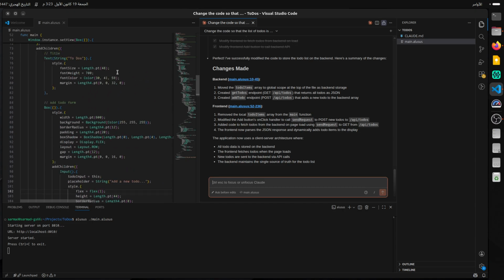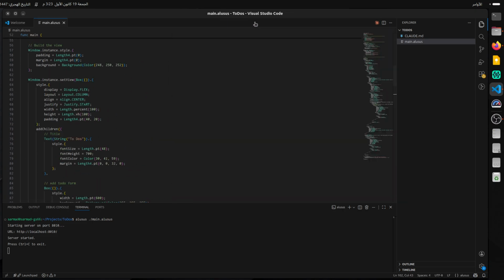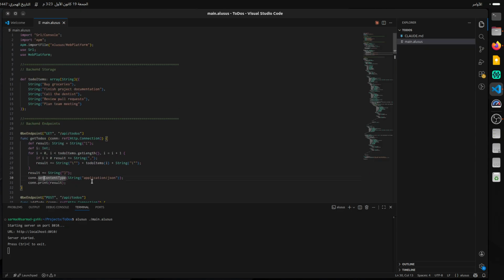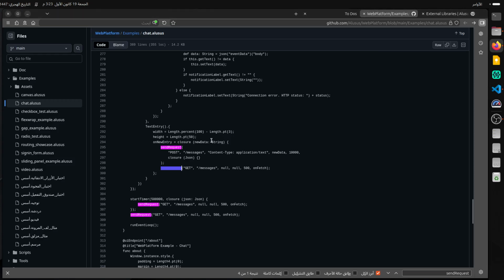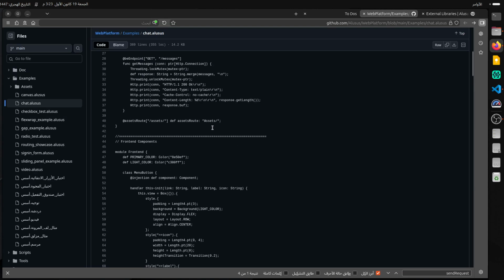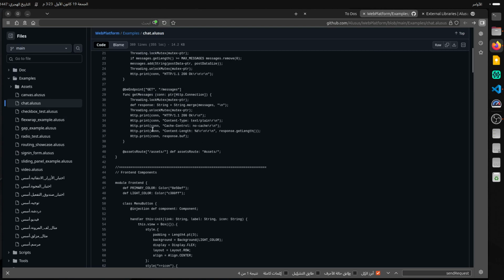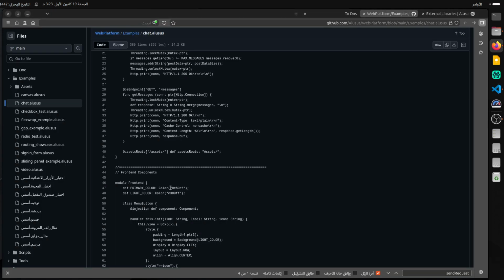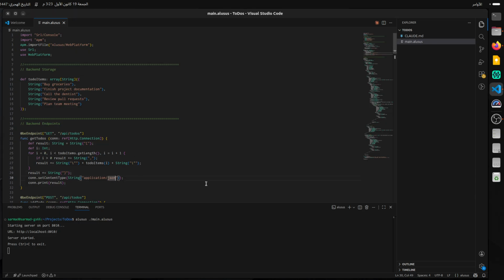Okay, so let me close this so we can have the full width. So let's fix things one by one. So first of all, let's look here at the example we have. So we need to do http.print instead. So here, let's just copy this as is and then modify it.